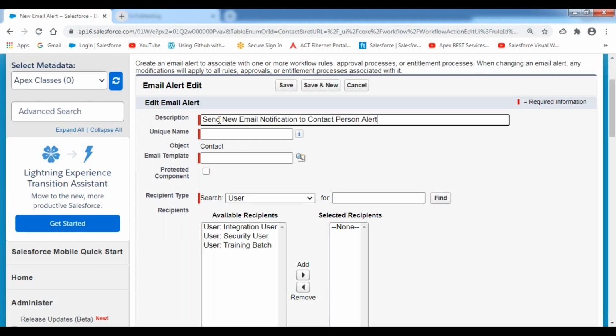So now send that email notification to the contact person. For that, I'm going to be creating that alert over here. The unique name will be prepared by Salesforce. Now select the email template. Which email template do you want me to use to send the notification? Select the email template.